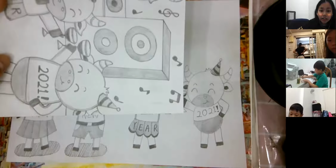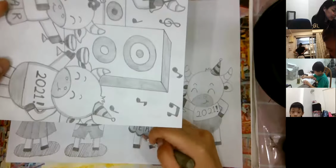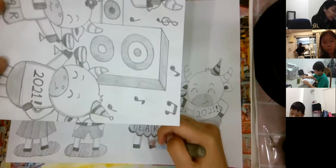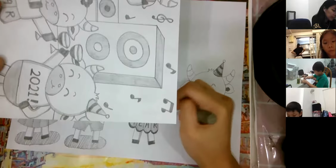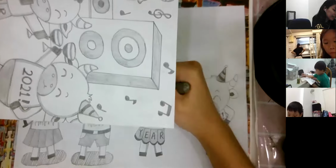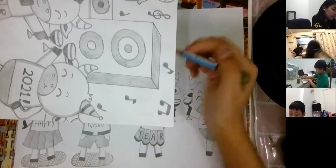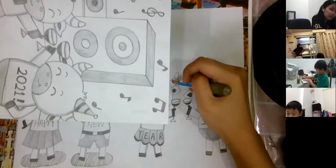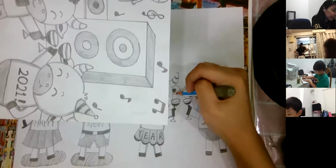Okay, I try to draw. Okay, remember to shade that shape. Remember now the leg over here, a little bit in the middle, shade here, the hand also, the body. Shade a little bit in the middle, the face, the ears, the horn, the ear down here, a little bit in the middle.